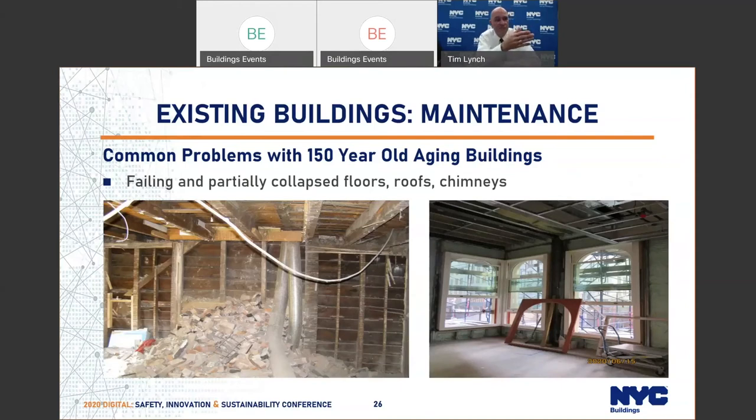There's a photograph of a collapsed chimney, which we took recently, and a floor collapse that went with it. And the photograph on the right was a reconstructed building where we had floor collapses, chimney collapses, all the usual mess. And then there was just a replacement in kind, not complicated, not too much engineering. Expensive, yes. Vacates, yes. Took some time, yeah, but the work wasn't difficult.